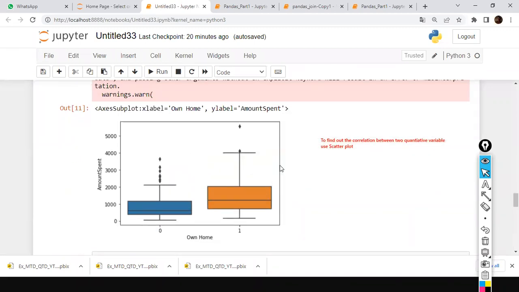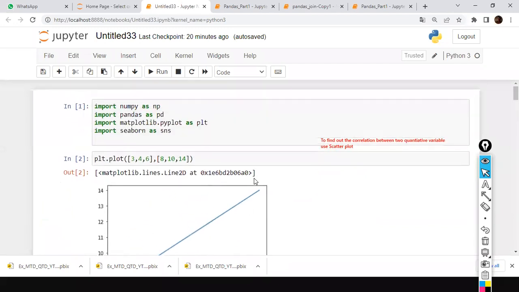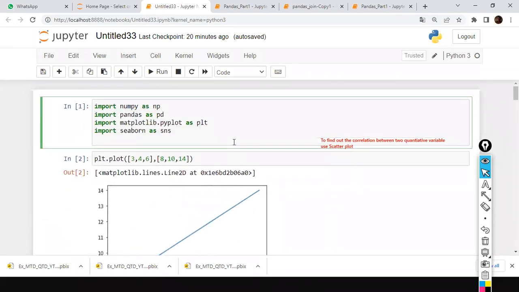And hence their median amount spent in our shop is also more. Hence targeting those people who own the house literally makes sense. If you send more catalogs to those people who earn more, or those people who own a house, it makes sense. Instead of blindly sending the brochures to all customers, let's say your customer base is 1 million.